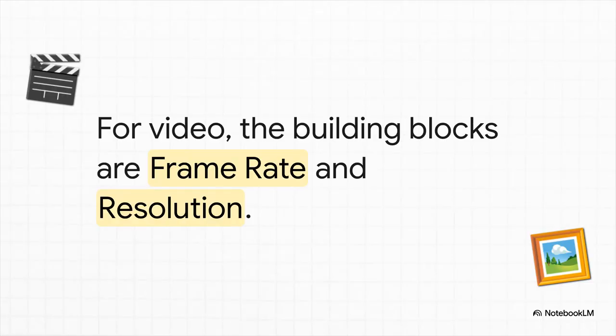Now, let's switch gears to video, which has its own set of building blocks. Instead of sound waves, we're talking about a series of still images. Resolution tells you how much detail is packed into each image. That's your pixels. While frame rate tells you how many of those images flash by every second.